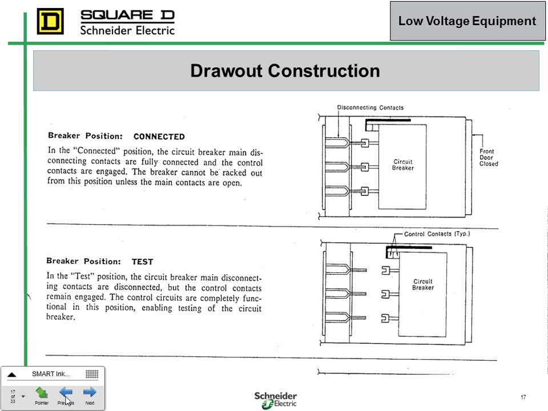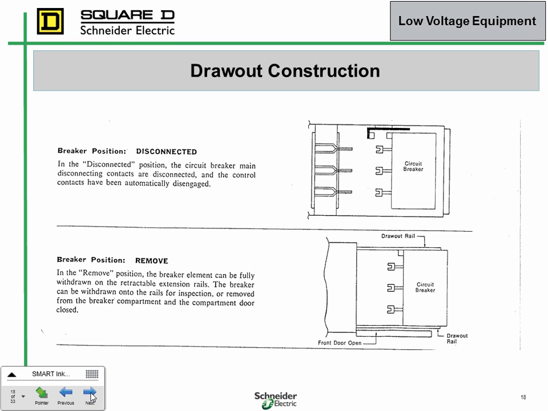Right. Up until the point where we get to the remove, obviously, then the door is open and you're physically removing the breaker from the cell. But before that, the door's closed, the breaker's still guarding you from any arc flash that could occur. Now with Square D, we actually have a white paper that says as long as all the doors are closed and you're walking up to the gear just to operate a breaker, we classify that as Category 0.